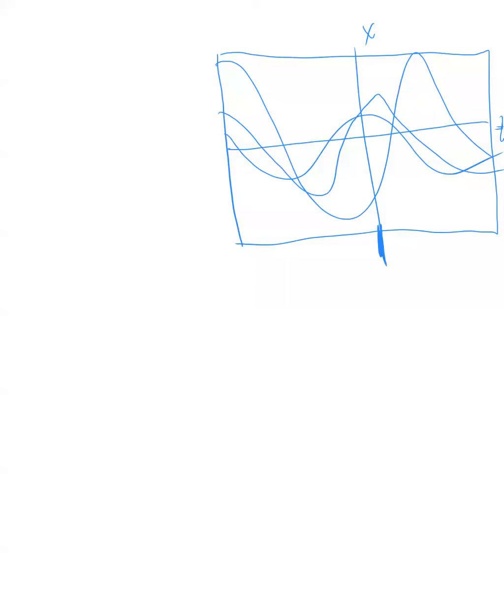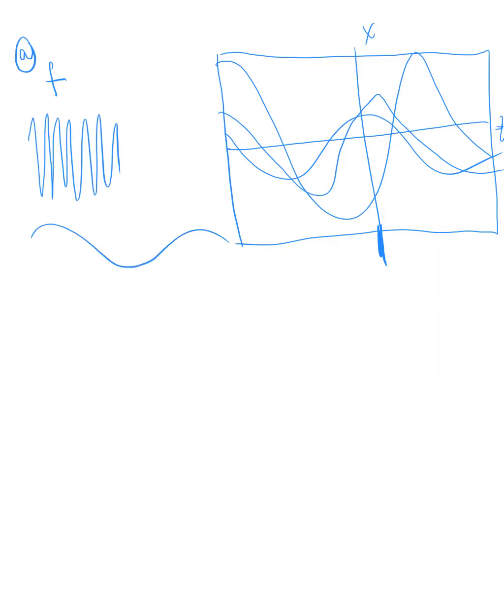Let's start with question A, the frequency. I think this is the simplest question. Frequency is basically a measure of how many cycles you get in unit time. High frequency oscillations look like this. Low frequency oscillations look like that. When I look at this picture by eye, it seems to me that the frequency of curve 1 is the greatest, followed by the frequency of curve number 3, and curve number 2 looks the most stretched out to me, so the lowest frequency.